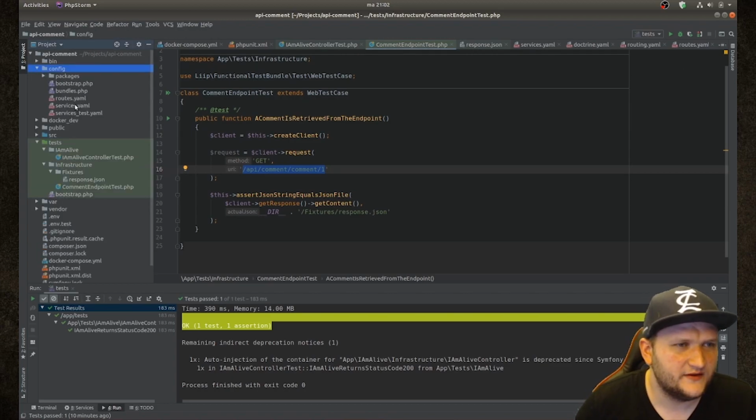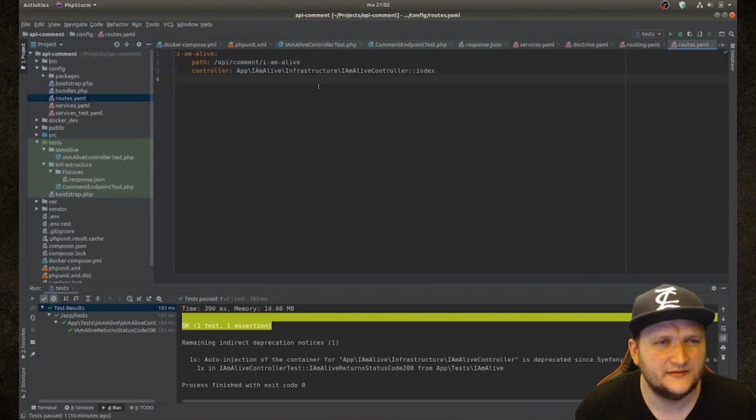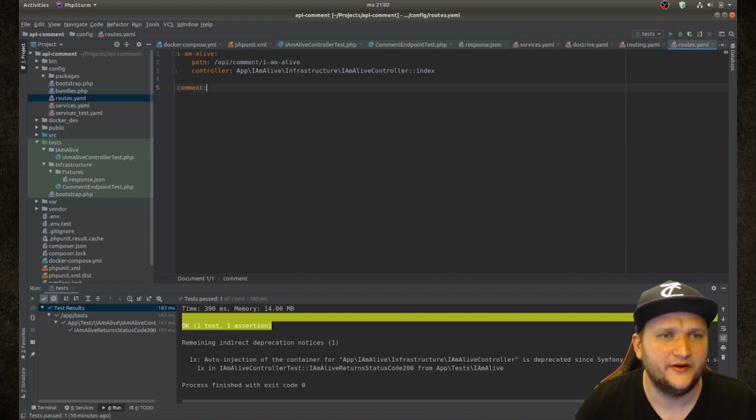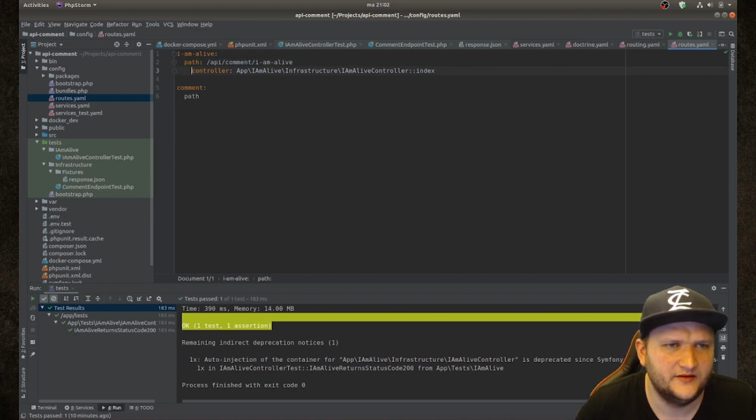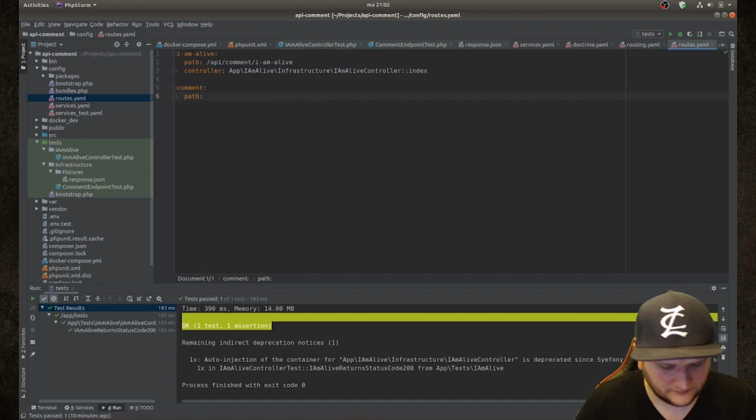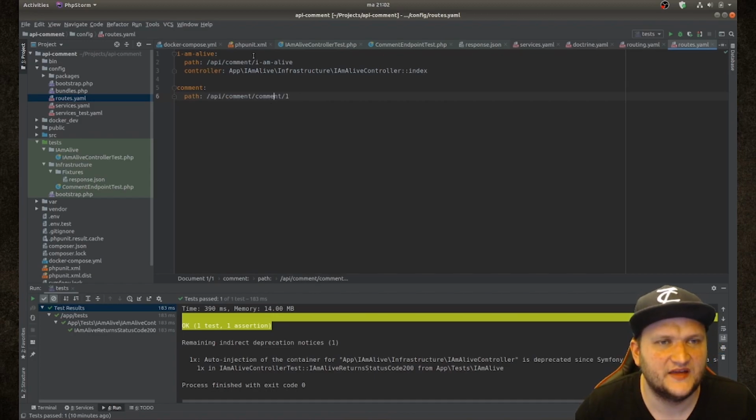So configuration, routes, let's say comment endpoint. It has a path. Why is this like that? Let me do it like this. The path is this. As you can see, the name itself is okay right now. And this, of course, has to be a variable.